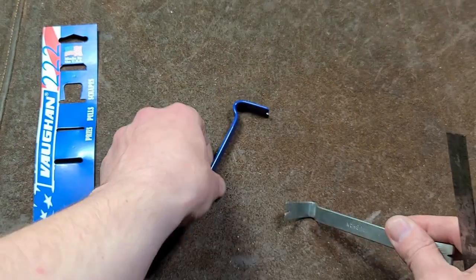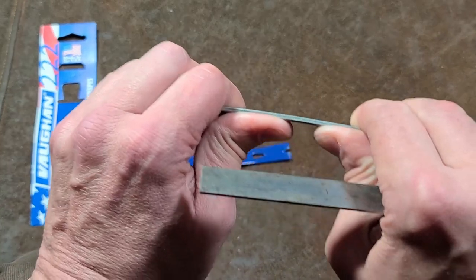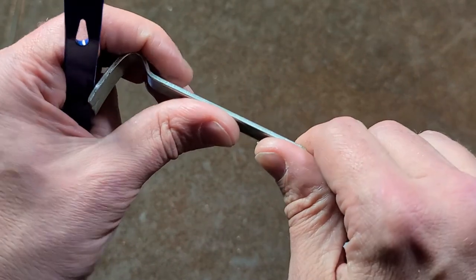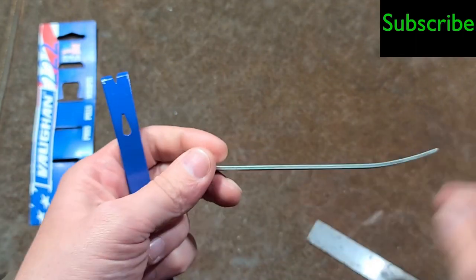The reason you notice that is because they used to be quite a bit nicer. I can tell you that this older one does indeed feel more rigid — there's just no doubt about that. I can flex the new one easier than I can flex the older style one. The older one just uses a slightly higher grade steel.